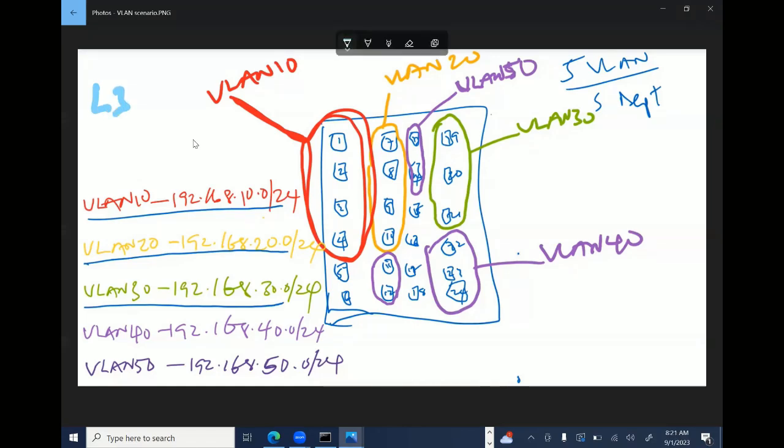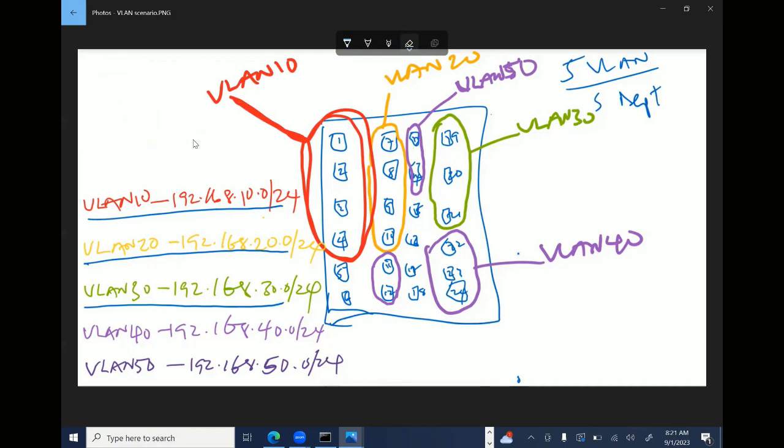Like we said, a layer 3 switch can perform a normal switch function and a router function. So that's method one for establishing communication between different VLANs. The second method is to use a router. You can also use a router to establish such communication between two different VLANs.